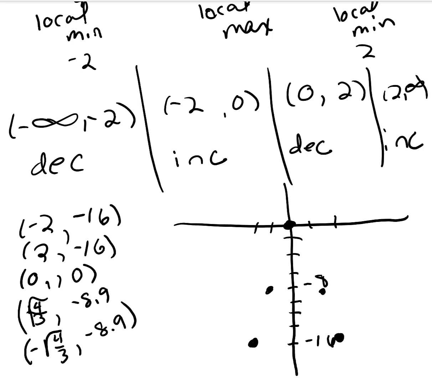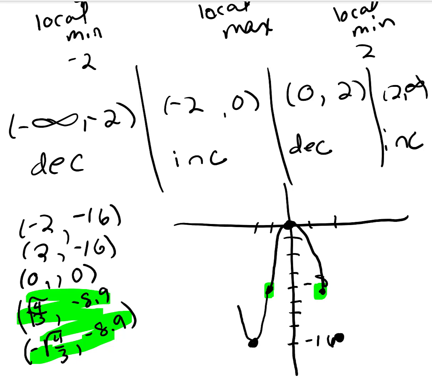So I kind of want to highlight these two numbers, the square root of 4 over 3 and negative the square root of 4 over 3. These are inflection points, so I want us to think about what happens at inflection points. In inflection points, we change concavity. The beginning concavity I can see, if I'm going from square root of 4 over 3 to negative square root of 4 over 3, I can tell this was concave down. Now it's going to change concavity, which says it's going to be concave up. Same thing on this side, it's going to be concave up.